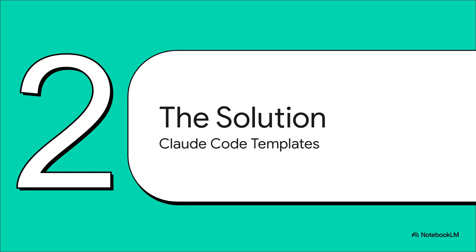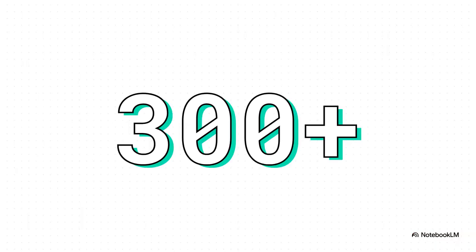So what if we could just get rid of that cost? What if we could wipe it out completely? Well, that's where our hero of the day comes in. It's a free open source project called Code Templates, and it was built to solve this exact problem. And when I say it solves the problem, I mean it solves it at a massive scale. We are talking about a huge, ready-to-go library with over 300 components you can just grab and install instantly. And, because it's community-driven, that number is just going up all the time.